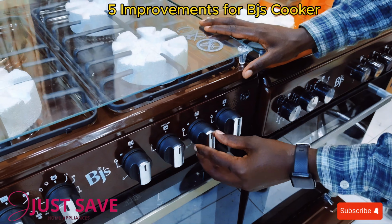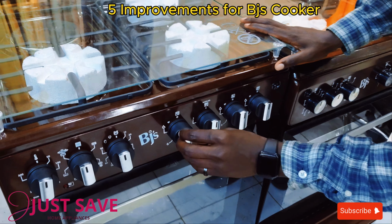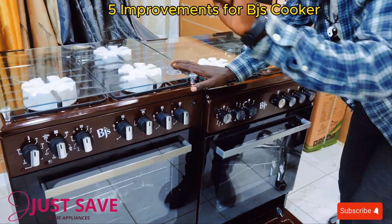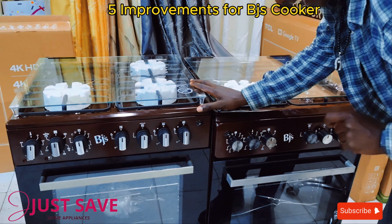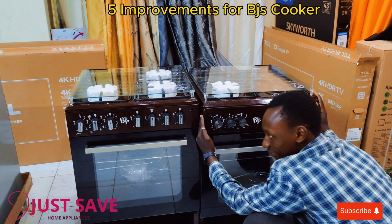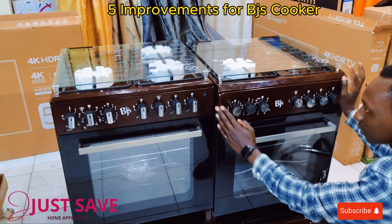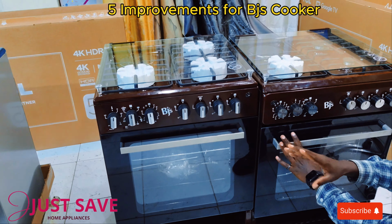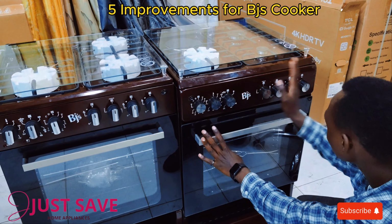They respect your cash. They respect the amount. So it's a good addition, a plus for us. Then look at the total shape of it. I think I like this one. It's so masculine, this one is a bold one. This one had some curves.